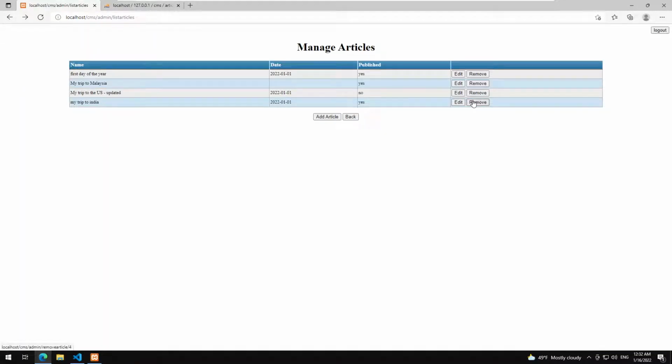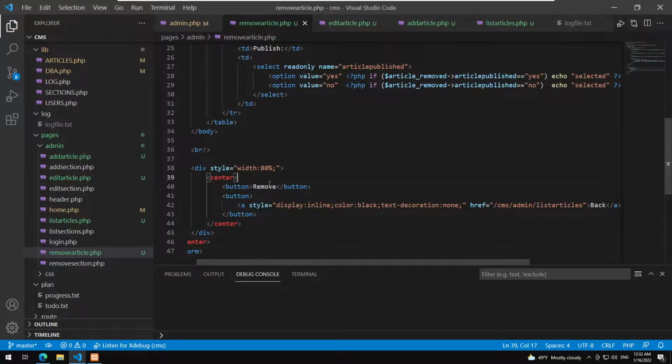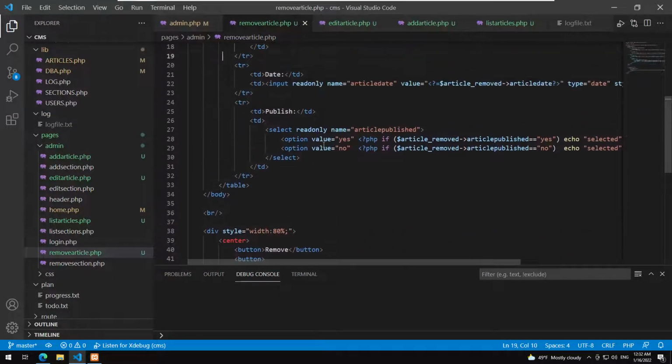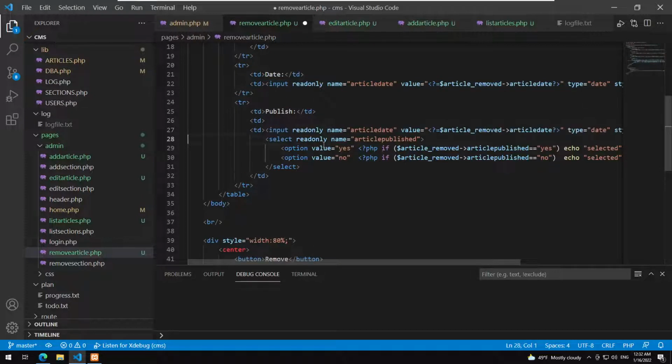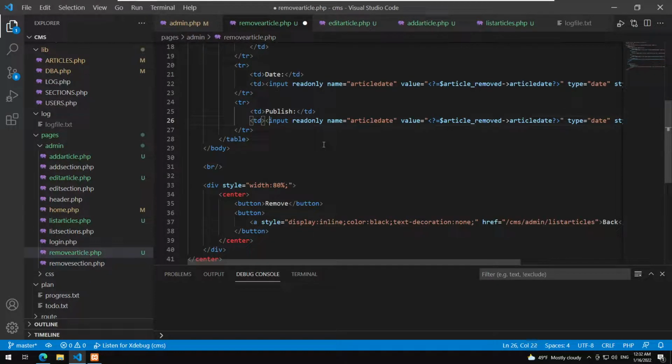I want to remove the last one, my trip to India, and I can't type anything here nor here. Oh, this one needs to be converted into a text box. Okay, so instead of, wait a minute, after published, okay, article published, article published.